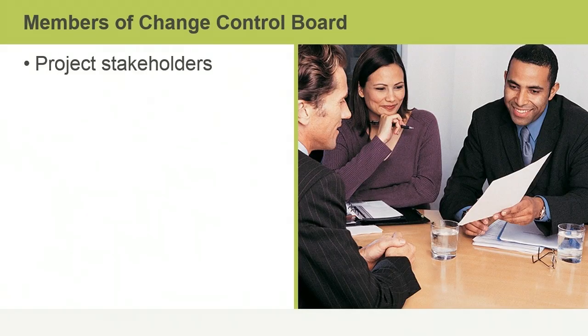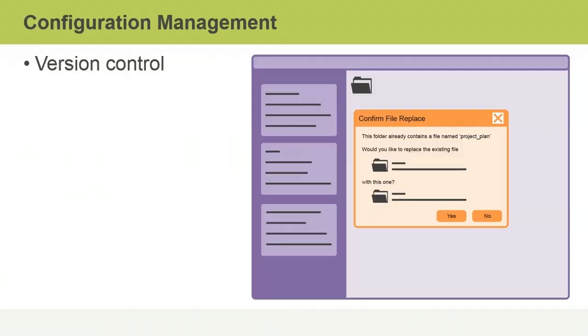Members of the change control board can include project stakeholders, such as managers, technical experts, and project team members, as well as others who might not have any connection to the project. Others may be called in for their expert judgment. These decision makers include customer representatives, consultants, and members of industry groups, professional and technical associations, and the project management office. The project team is expected to provide expert judgment too.